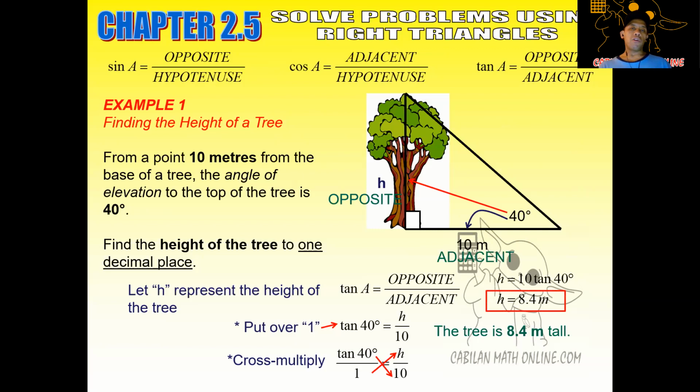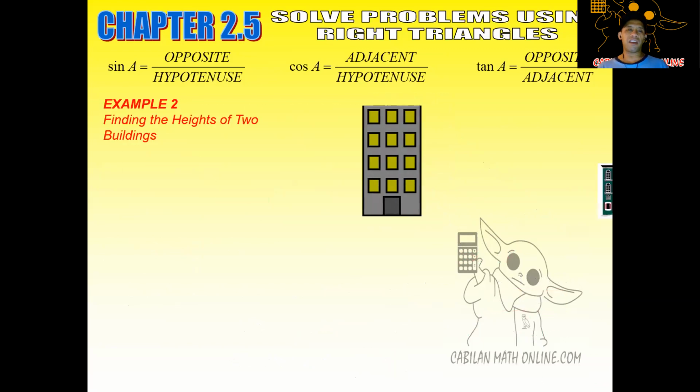All right. So notice again, we started off with a diagram, labeled the sides, and then picked one of the three ratios based on the information that's given to us. Okay, and then from there, put in the numbers and then solve for, in this case here, the side. All right, let's take it up a notch over here, and let's take a look at another one.